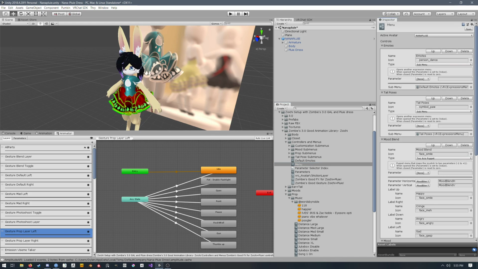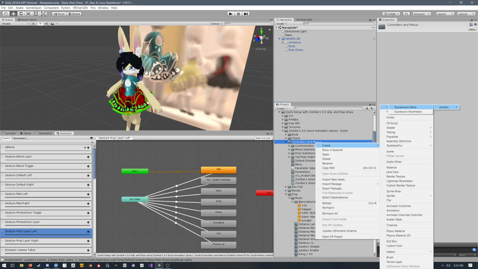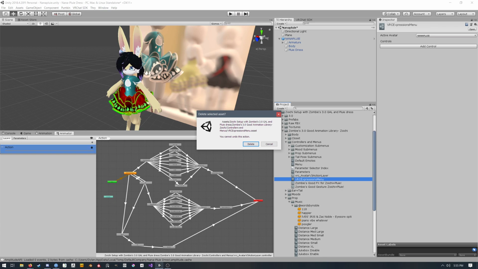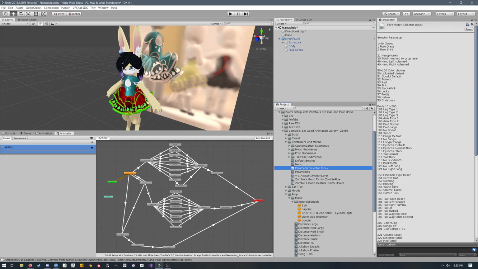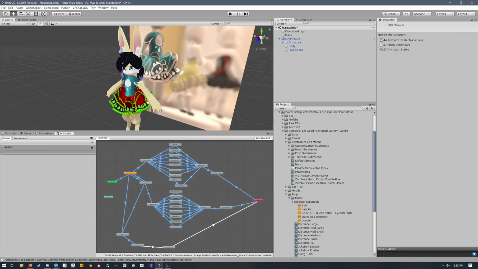you spawn these in the same way with the parameters. You just create the VRChat avatar's menu. By default, they're just empty. And this thing that keeps popping up, this is the default emotes. This comes with the SDK. This isn't anything crazy. It's just saying go into emotes. That's in the SDK. So this is as crazy as it can get.